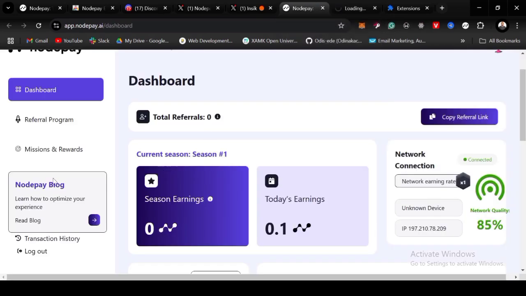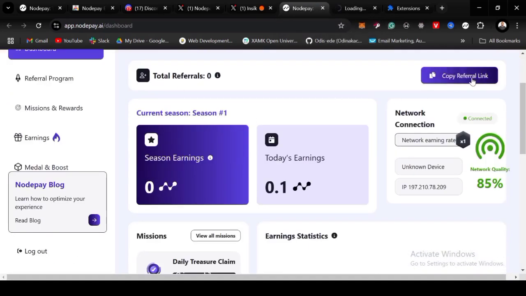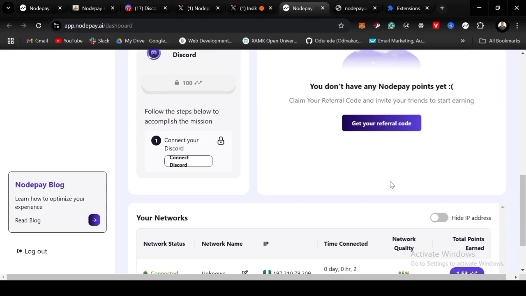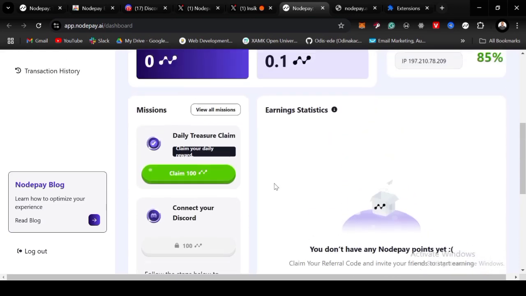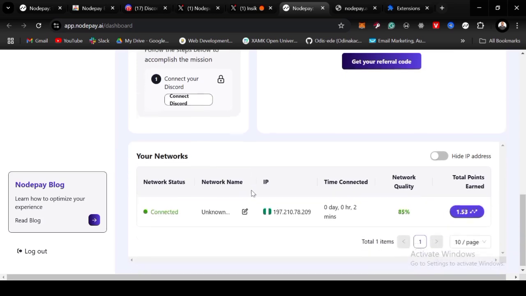Then the next thing is the dashboard. So 0 referrals, you can copy your referral link. Then network earning rate, this is it. That's my IP address, so it's connected. My total earnings today is 0.1. That is still going. My earning statistics has nothing yet because I just created this account for the purpose of this video. Then these are the missions that I have, but I'm coming to it later.